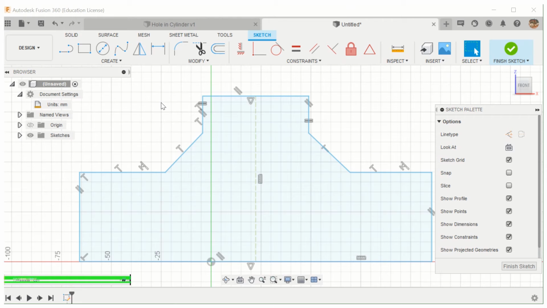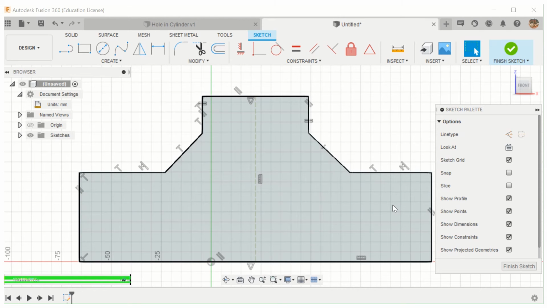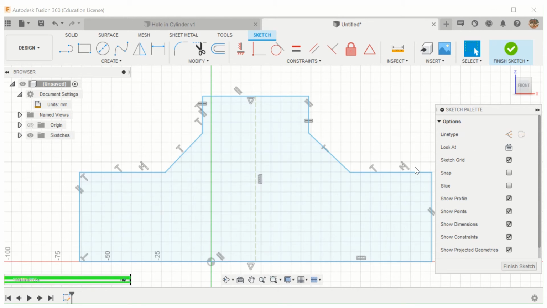Okay, sorry about that. I had to pause the video for a second. There were a couple of issues. One, I had accidentally turned this line over here into a construction line, which I did not intend to do, which opened up my figure, and I just didn't notice that I had an open figure there because I had clicked on the line and then clicked construction.